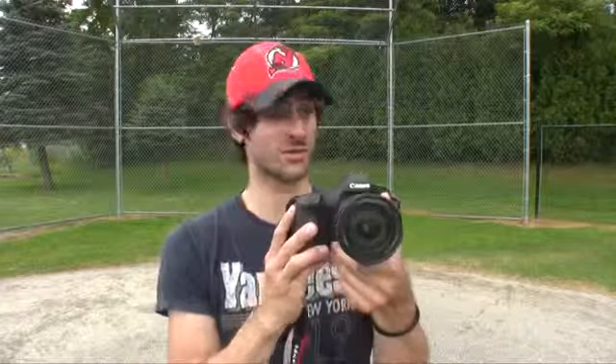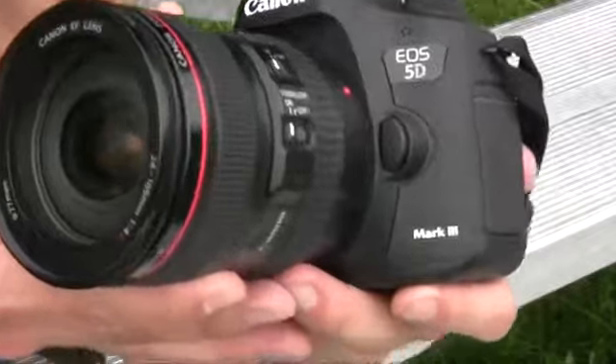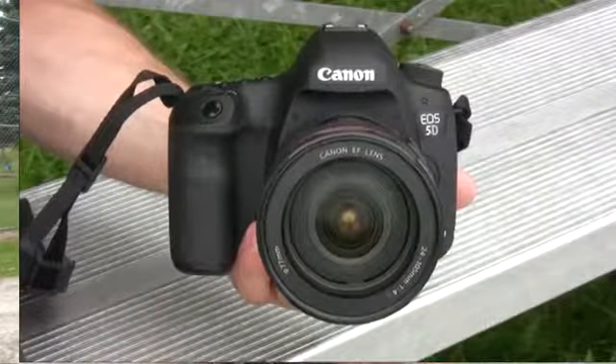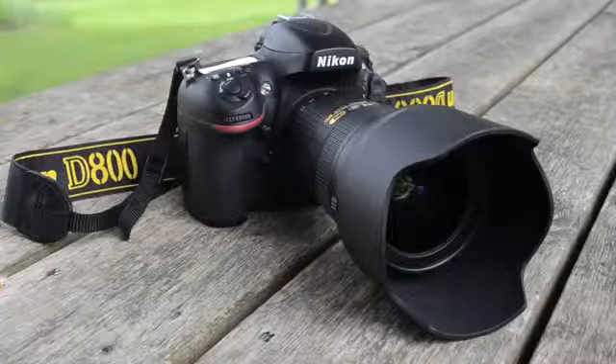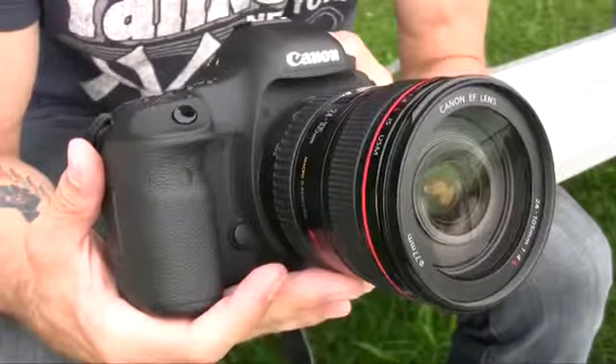Now it's time to slide into home with the Buffalo Call on the Canon EOS 5D Mark III. Undoubtedly, this is one of the best full-frame DSLRs on the market, but the big question comes down to the difference between the D800 and the 5D Mark III — and I think the answer is brand loyalty. Both have their pluses and minuses, and neither is the omnipotent ruler over the other. If you've got a drawer full of Nikkor lenses, go for the D800. If you've got Canon L-glass, go for the 5D Mark III. For the entire review, go to TechnoBuffalo.com.